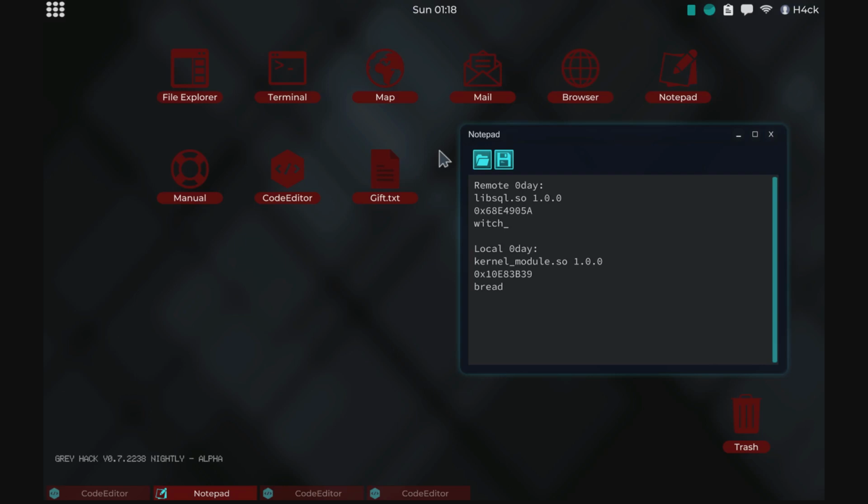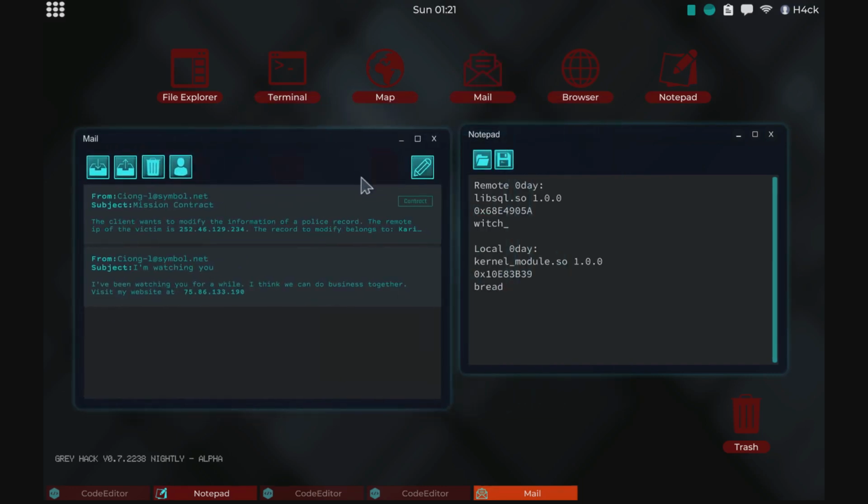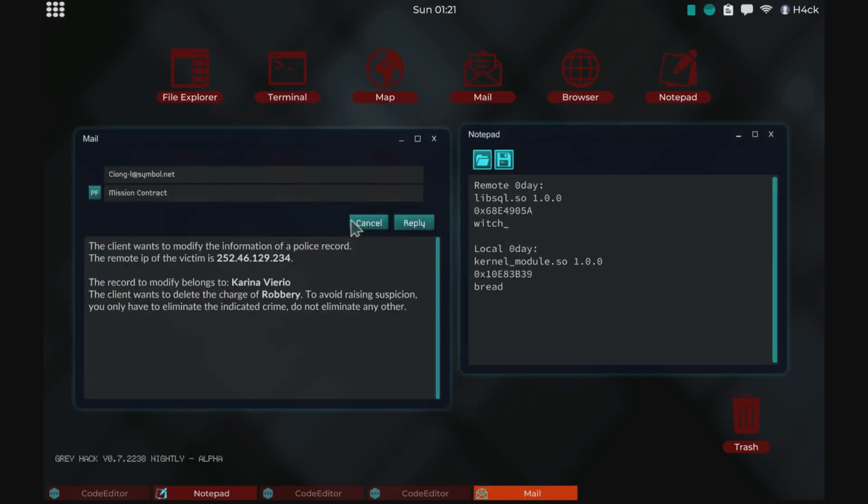So, as you can see, Mr. Robot is hacking the smartphones of the FBI. Now, there are no smartphones in Greyhack. So, what I have decided to do is hack a police station server. I guess this will have to be the substitute for the FBI.